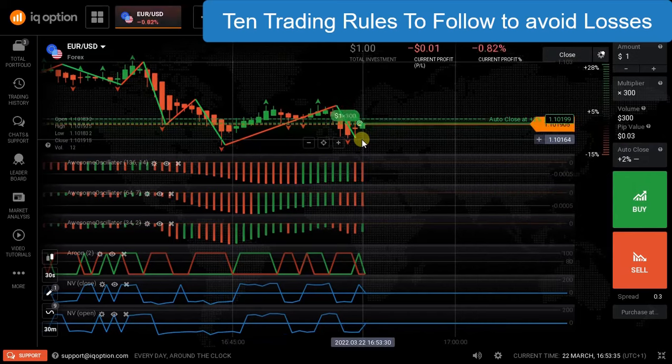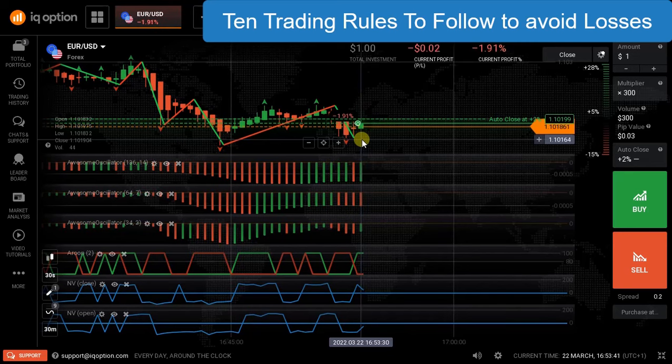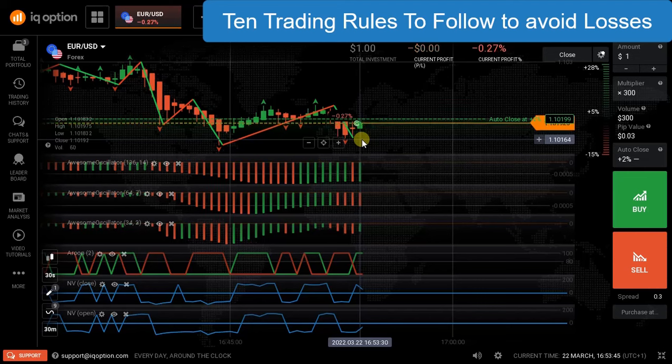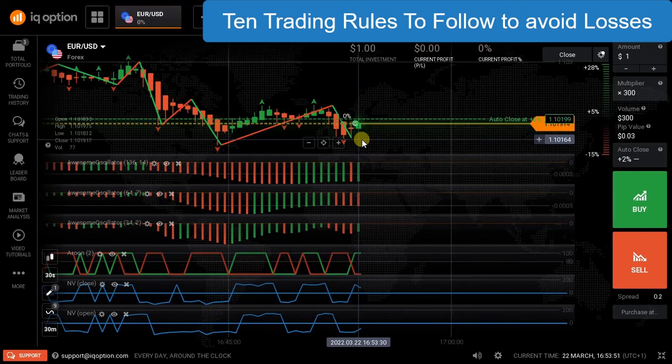Just as a matter of fact, if prices are at the peak, they are normally liable to immediate changes that might end up putting you in big losses, and therefore you have to avoid that. So that's rule number one.